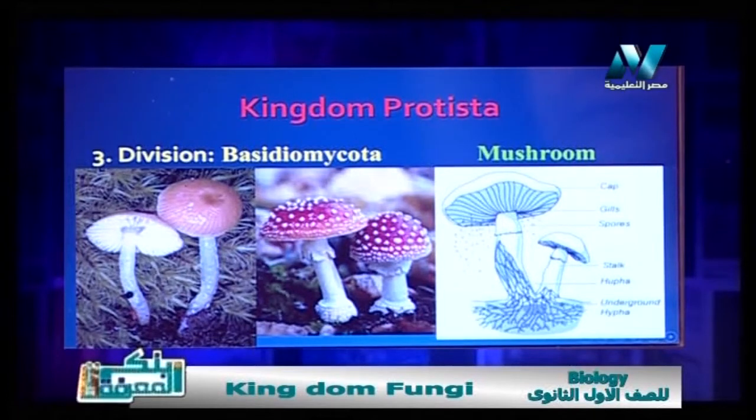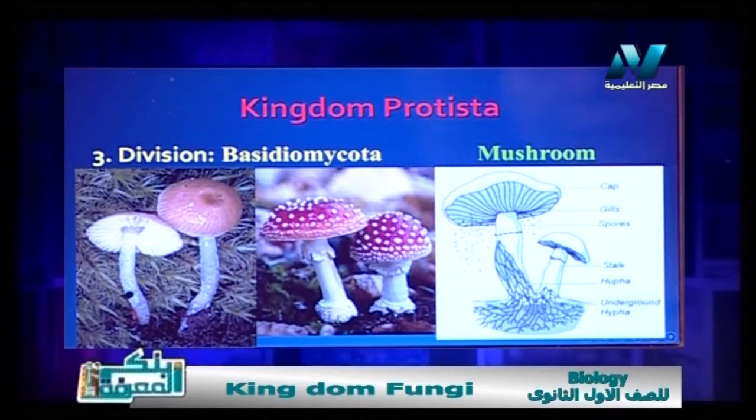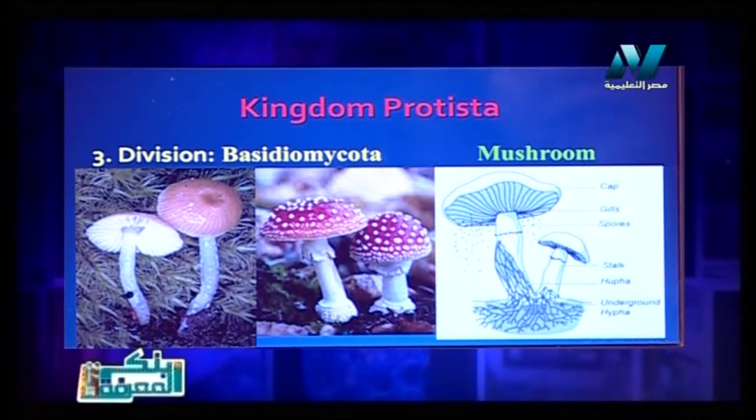So again, the characteristics of kingdom fungi: most of them or all of them are heterotrophic, parasites or saprophytes. And when we speak about the fungi, we can speak about the diseases that they cause. The parasite types cause diseases to plants, animals and men. Other types of fungi are saprophytes that decay dead bodies and organic remains, like some kinds of bacteria, and they are very important for the environment.